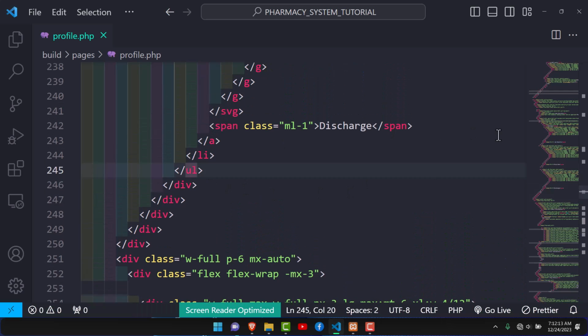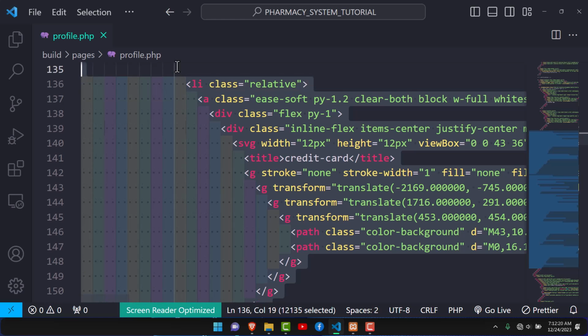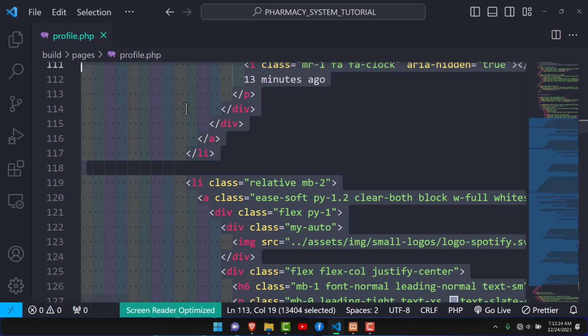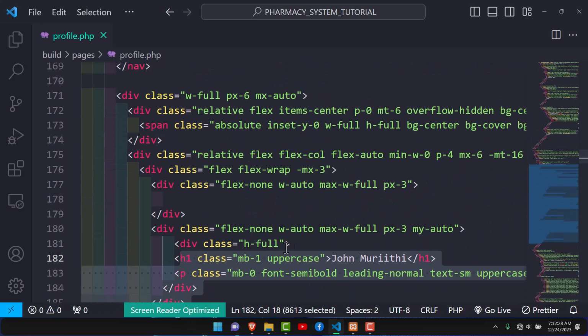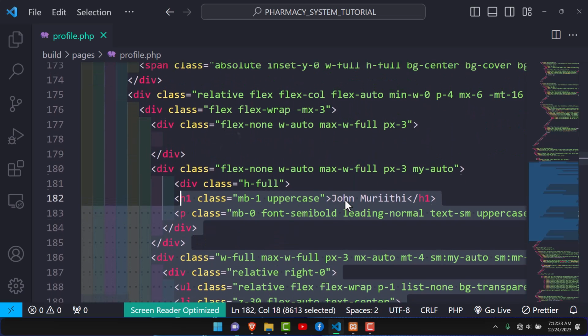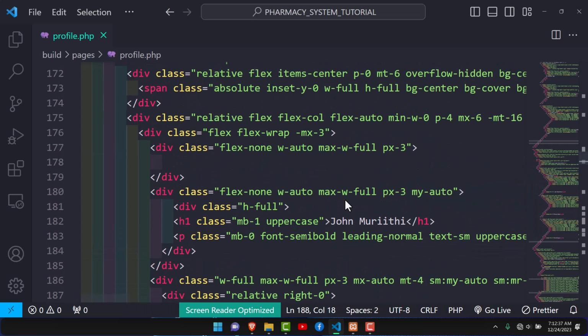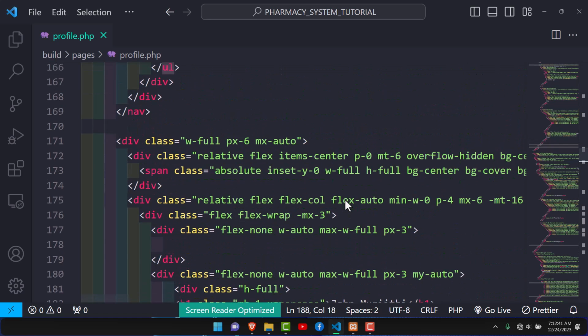As you can see, we have closed the unordered list there. The whole of this is what I can call the simple navigation bar that we have over there. Oh, just a minute. That one should be starting from here, but you can see I have defined that specific nav.